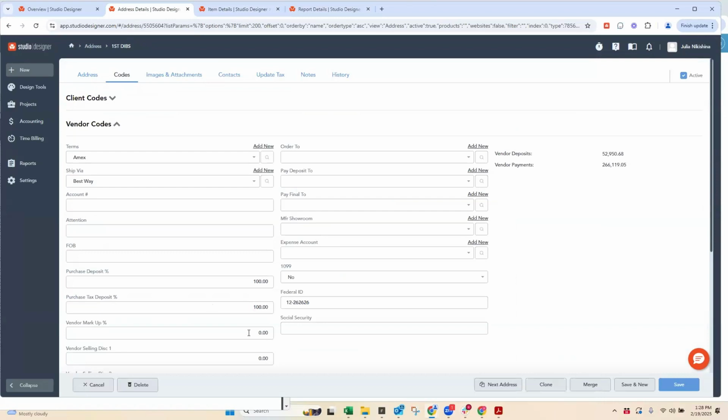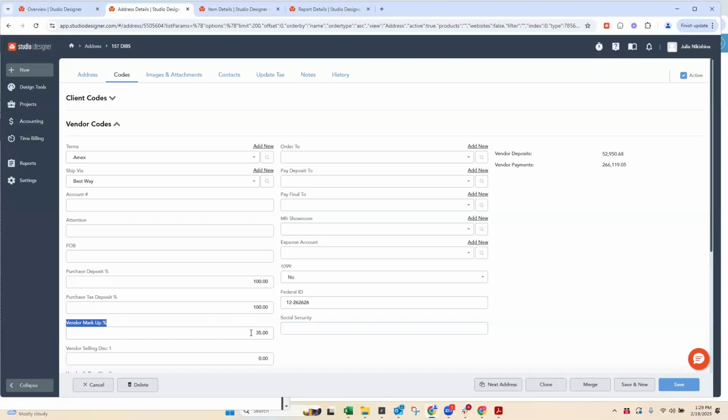If you are a firm that marks up by vendor, meaning you share your discounts, so your contract doesn't say that a client is marked up 35% for all product, and instead you share discounts. So that means on a Williams Sonoma Home, this number is 10% because on Williams Sonoma Home your trade discount is 20%, but on a Restoration Hardware, your discount is 70, so you're sharing a discount here of 35. So if you know that you mark up by vendor, this is the box where your vendor markup would go.